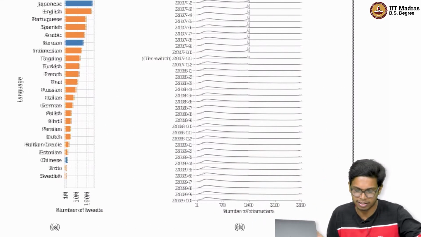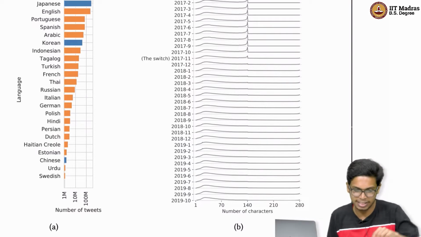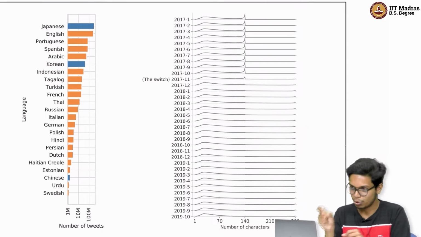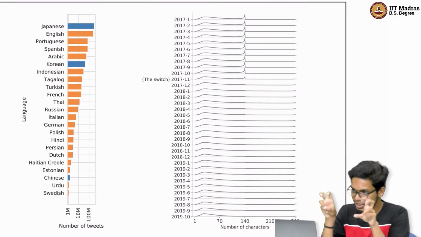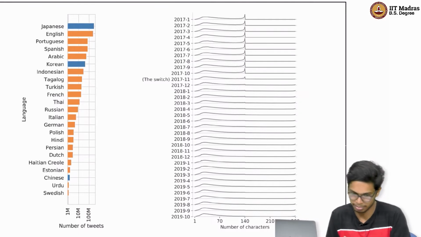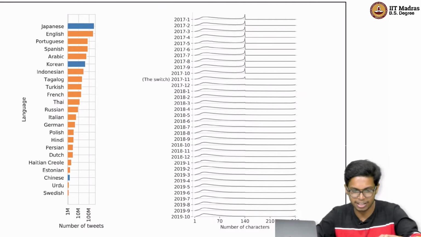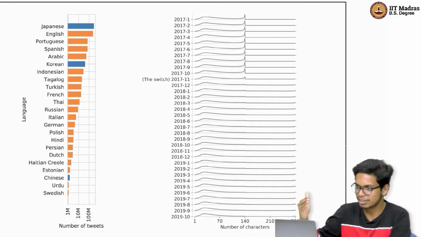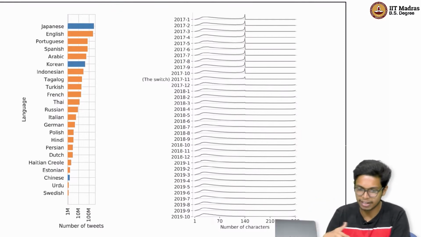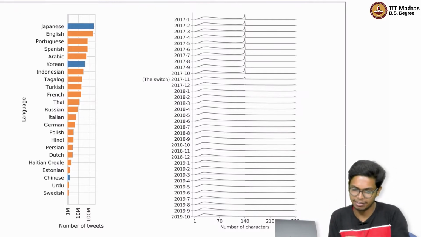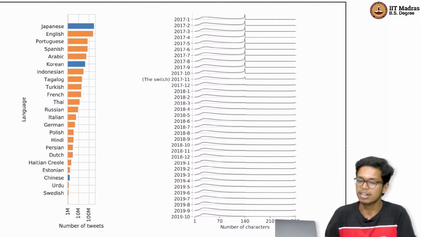The more interesting plot here is the B part of the plot, where you can see the histograms, and they've nicely sort of given the date. 2017-11 is the time when the switch happened. So in all the subsequent slides, the switch will refer to the switch or the expansion of 140 character limit to the 280 character limit. And as you can see, they have a very curious peak around 140 characters till the switch happened, and then as soon as the switch happened, a lot of people started tweeting beyond the 140 character limit, and we'll conduct all of our analysis on this data, which becomes more and more interesting as we go into a bit more detail.